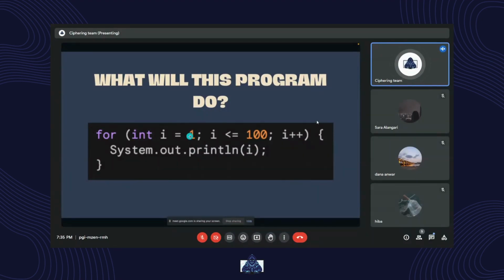I'll give you a hint real quick. I'll tell you what it does firstly. It says i equals 1. 1 is less than or equal to 100, so it's going to print out 1. Then it's going to increment i by 1, so i is going to be 2. Then it's going to compare it again. Someone said it prints 1 to 100, because it is less than or equal to 100. Yes, you're right. It will print from 1 to 100.